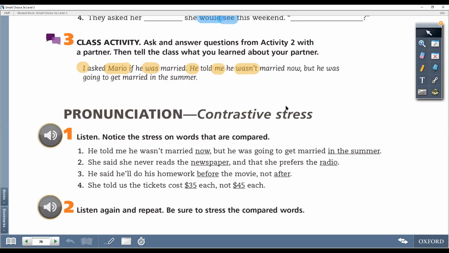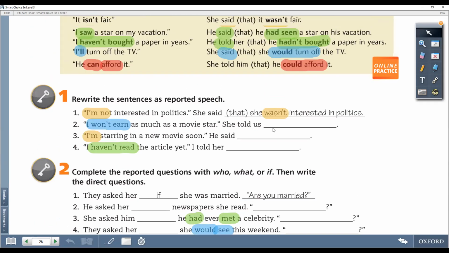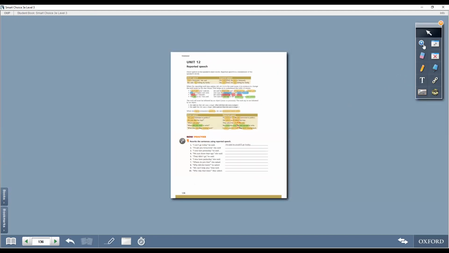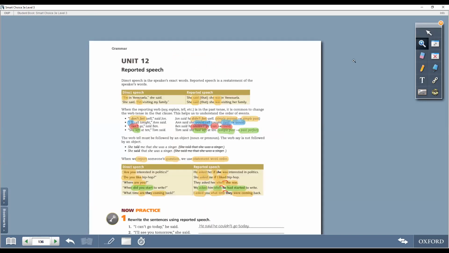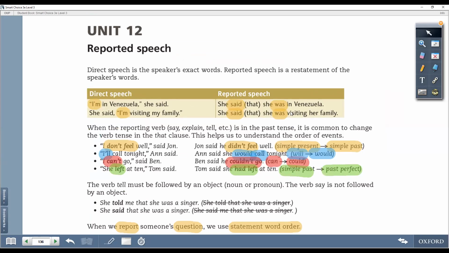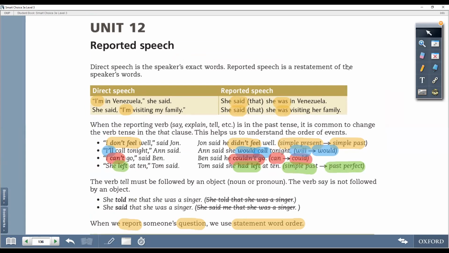All right, people. So we are done here, but now let me show you this page here, page 136. They will give us some extra practice just before we go, okay, really quickly. I posted something for you there on Google Classroom too about reported speech, okay? This is the last unit, so here we have the explanation, guys. Look, can you see the page? Yes, this is page 136.